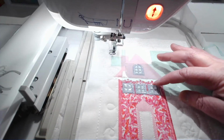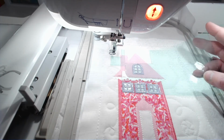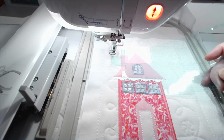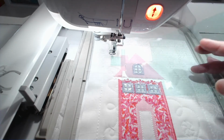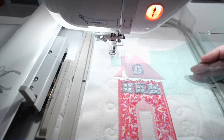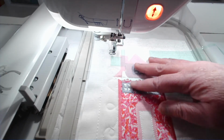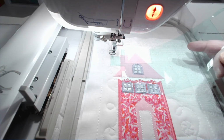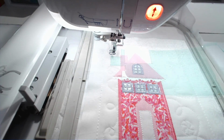So I love, again, the little tint that this green gives. This is the Sweetest Candy Sew Vinyl, and there's a spearmint package, which is different layers of green. But this is actually from my stash. This is a leftover piece from Main Street Celebration. So this will be the last time we use it in this project. I couldn't believe that I got 2 projects out of this one piece. By not cutting it in advance and by just placing it and trying to maximize the amount I can get out of it, I got 2 projects out of the one piece from that embellishment kit. And that makes me a happy camper.